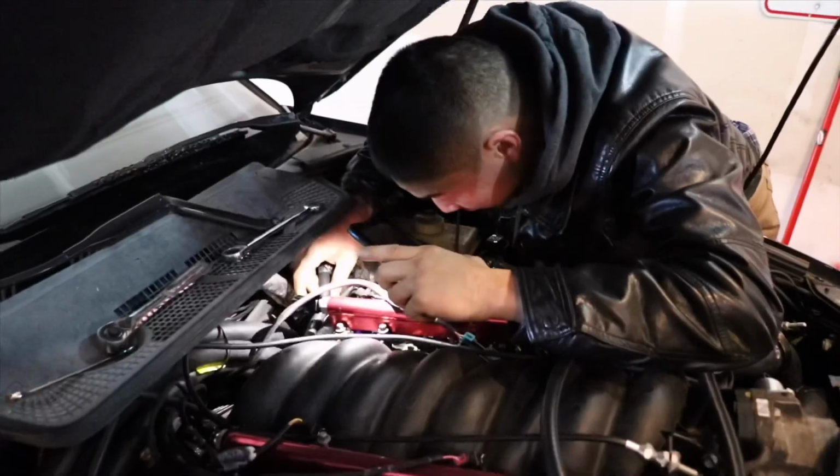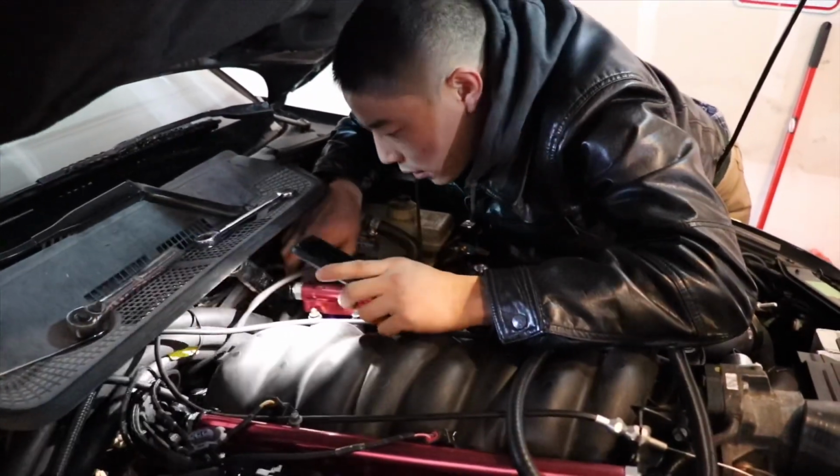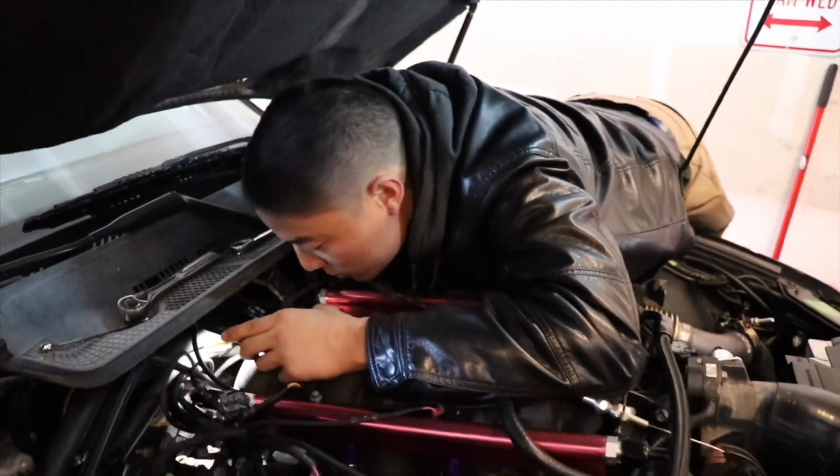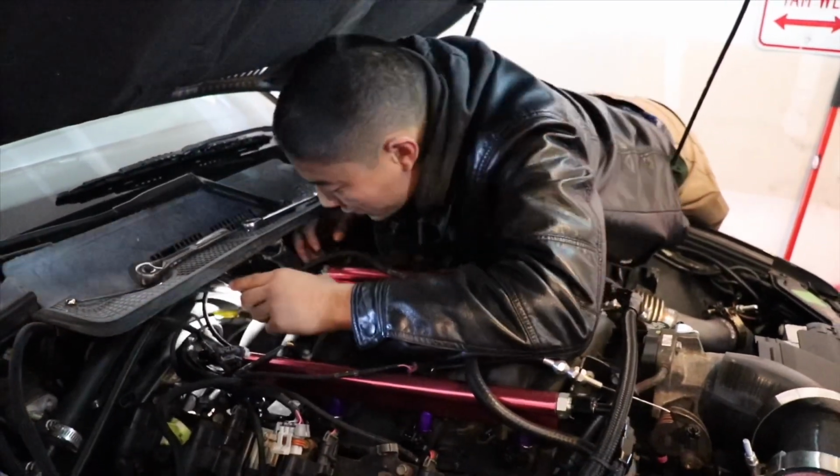Alrighty, so we got the ground off. We got the oil pressure sensor disconnected, and we just gotta get the cam sensor disconnected. Can we let this down so the poor guy doesn't need to lay on top of the car? I'll lower it.